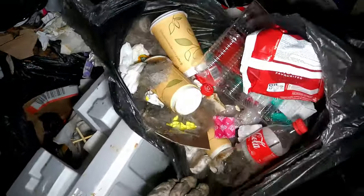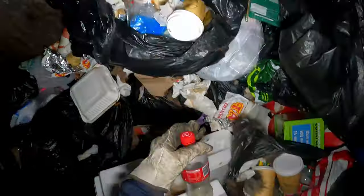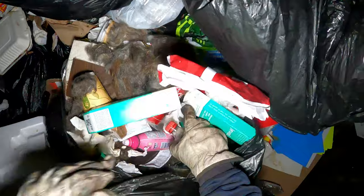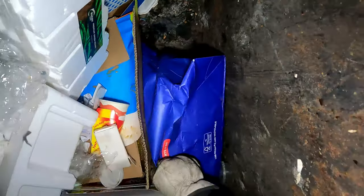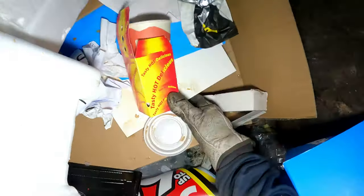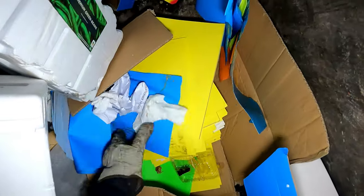Oh, the hair. The hair on mine. I don't think it's hair on mine, the silver one, but that's what I call it. There's all the hair. Nothing else there. There's one. Left. Whole heap of yellow paper. I've got no call for having yellow paper.